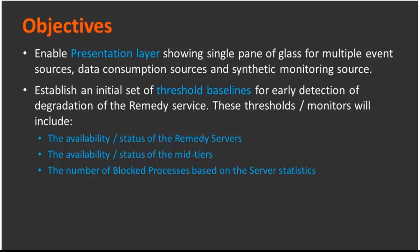Let's be very clear about what they had. They already had event management activity. They already had monitoring going on in the environment. We were bringing in the TSOM environment. They were currently running BPPM as a solution. They had other monitoring solutions out there, and they, to some degree, were using BPPM as the monitor of monitors, the manager of monitors, but at the same time, they weren't getting the results.